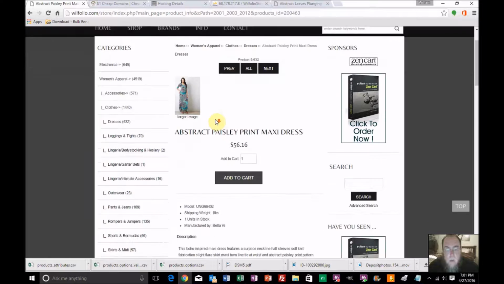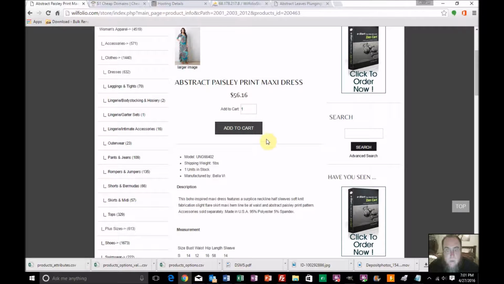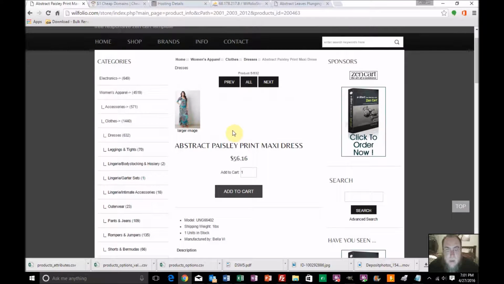So what I want to do is show you how to put attributes, which are options for the product. In this case, it's sizes and colors. But it could also be package sizes, pack of 2, pack of 3, or if you're selling e-juices, it could be nicotine strength and flavors. It could be, if you're selling lollipops, flavors, or, I don't know, just whatever options you have for the product.